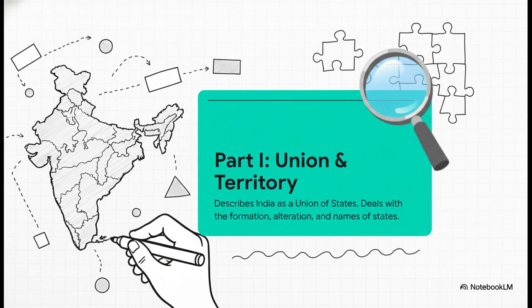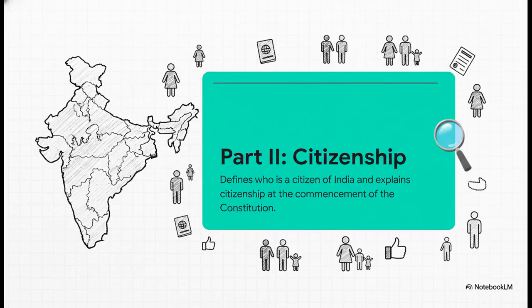Now, that's a really important distinction. It means the country is an indivisible whole. This part also gives Parliament the power to create or even change state borders, setting the physical outline of the nation. Okay, so once the territory is defined, Part 2 answers the very next logical question. Who belongs here? It lays down the core principles of who is considered an Indian citizen when the Constitution was first written. So, in a way, this part populates the very map that was just drawn in Part 1.